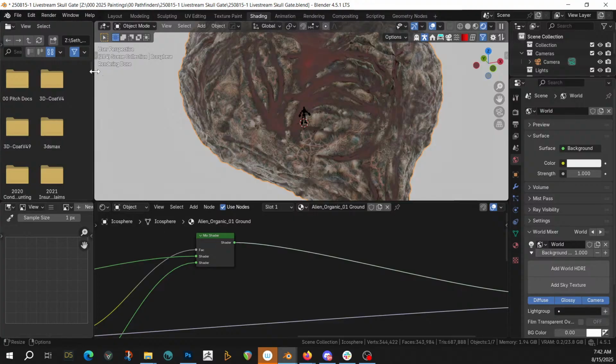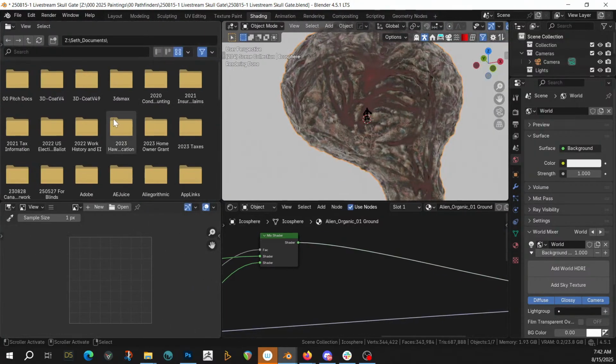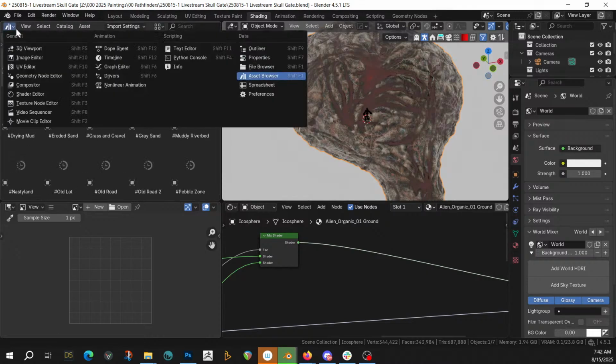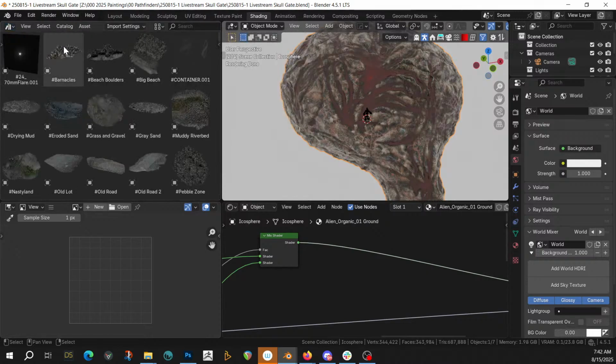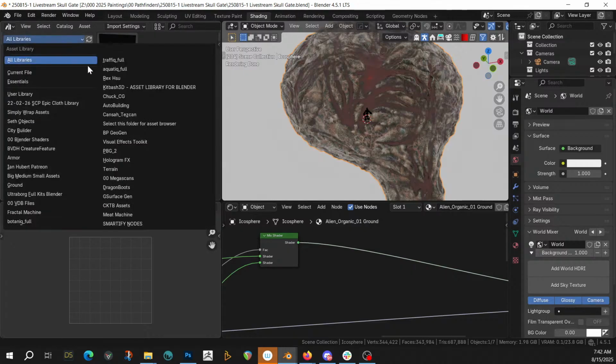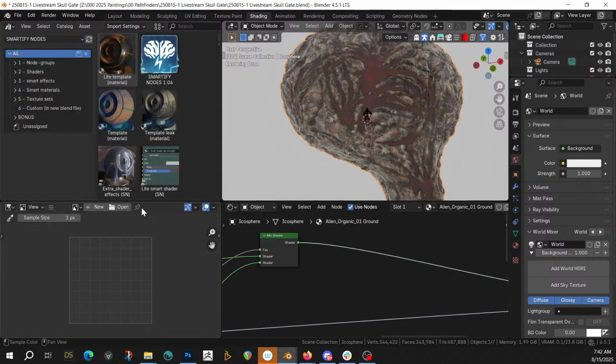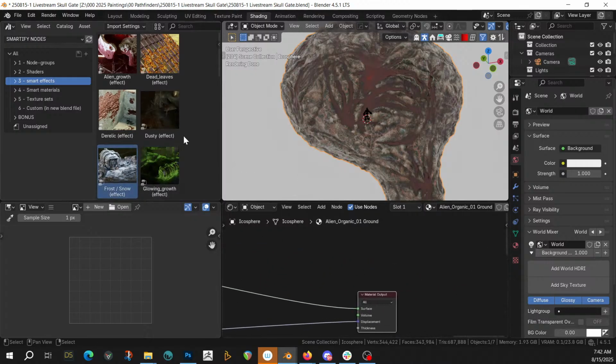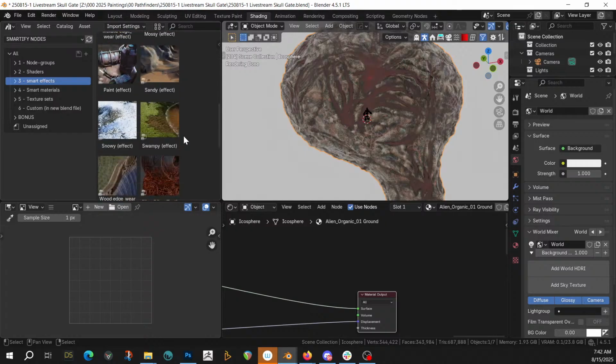And we're going to grab, that's right. T, yes. Smartify nodes and smart effects, frost and snow. Let's see if that one's the one we want or just snow.